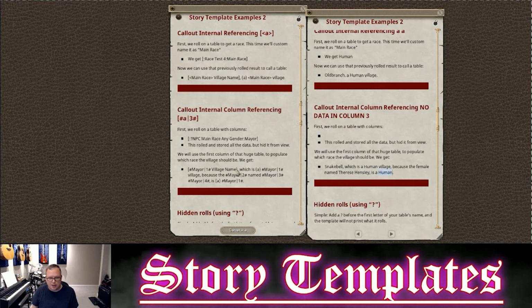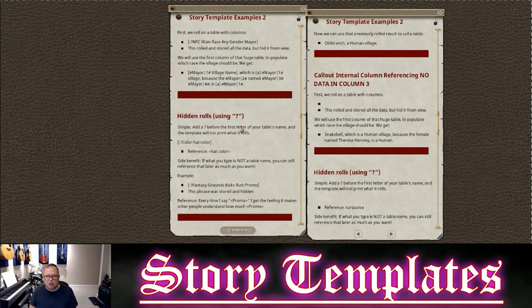So we're using a lot of things here. I'm taking the column reference and putting it in for internal column referencing to get the village name. Then we're using an indefinite article processor here before the race because it could be elf. We don't know. We're column referencing there, another indefinite article process and column referencing there to get this sentence which comes out.